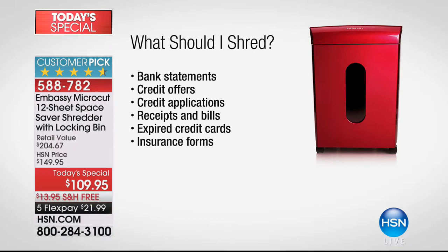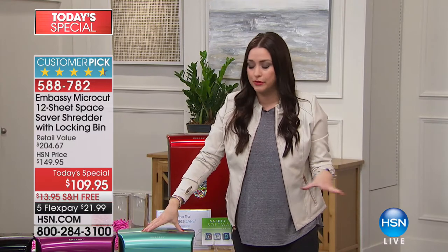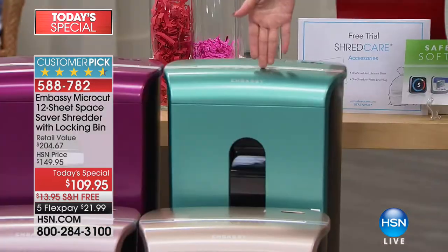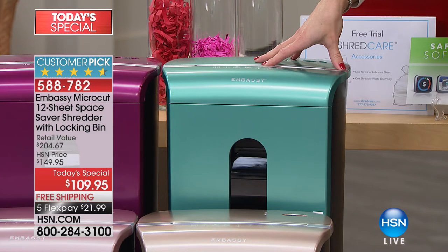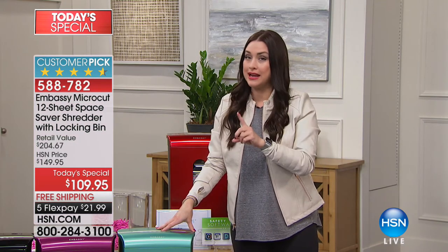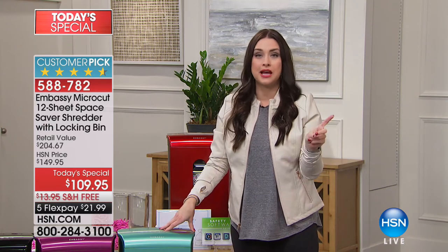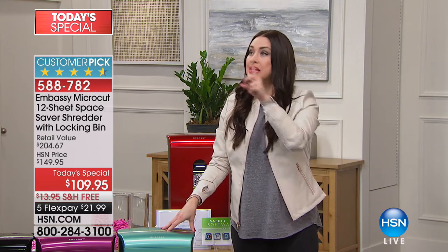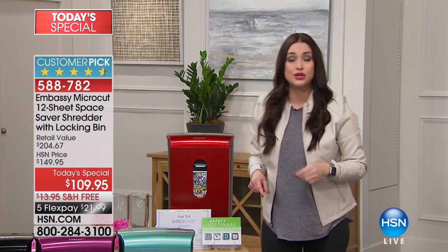This is the way to not create a big pile in your home that you're going to get to one day. Simply walk up to your Embassy — the number one selling paper shredder in the most powerful compact design that we've ever offered. Slide them right in. You don't open the envelopes, you don't take out the staples, you don't take out the paper clips. You just put them right in. Embassy did one today special last year, and as of right now, this is the only today special from Embassy this year. We're shipping it to you for free, and it's only $21.99.